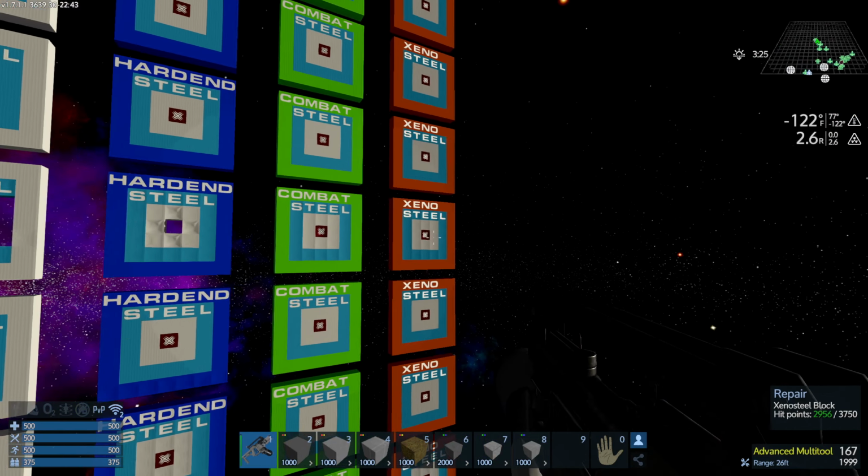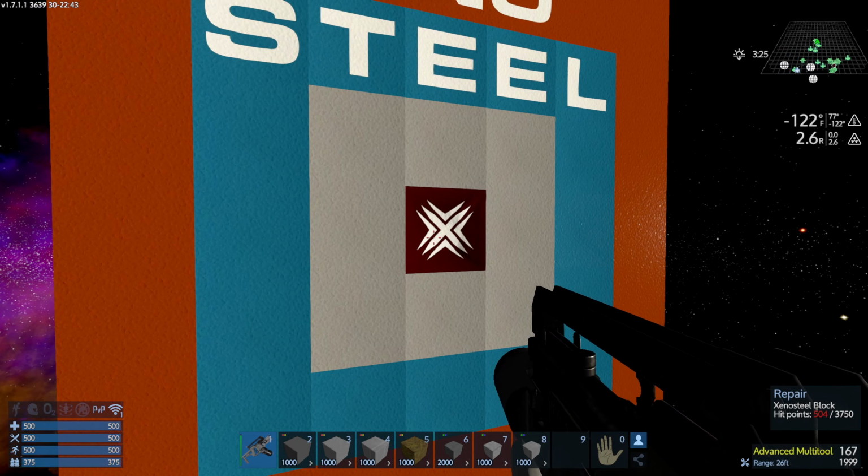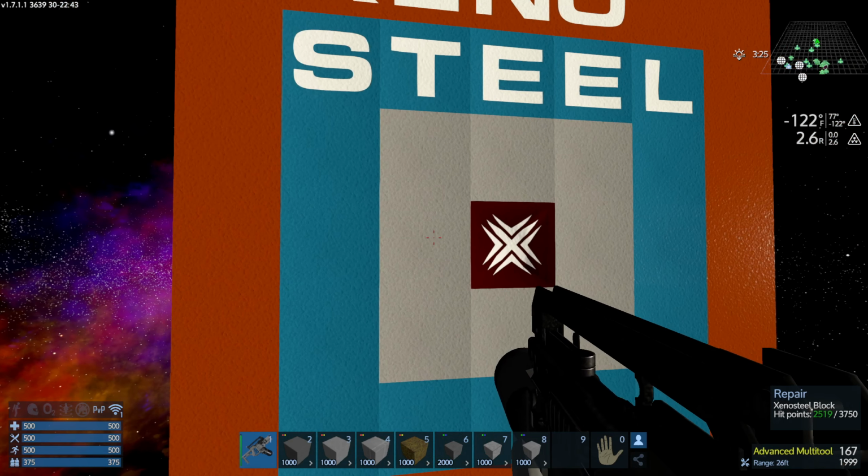What did the damage on the cruise missile do? On the Xeno Steel, a lot of damage. It did 3,100 and 246. I think that comes out to, yeah, what I said, 3,000. So 2 shots. 2 shots is definitely broken.